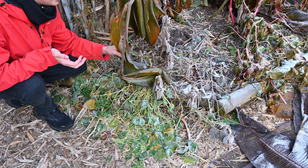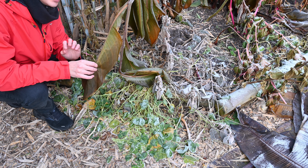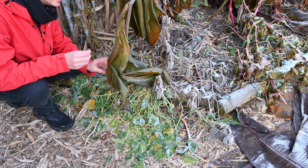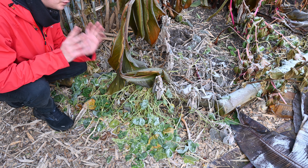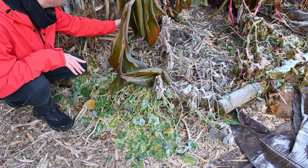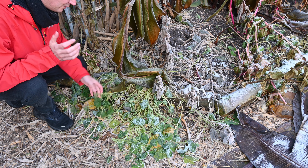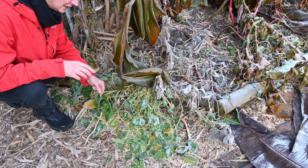In the case of the cannas above, the same thing has happened — they've frozen, the water has expanded and destroyed the leaves, and they've quickly collapsed, browned off and blackened off. But the actual growing part of this plant is in the rhizomes, and if the rhizomes are kept frost free because they're insulated by the soil then they will regrow next year. But this is the main way you see death in plants because of cold — the expansion of water has destroyed the structure of the leaves and the stems.